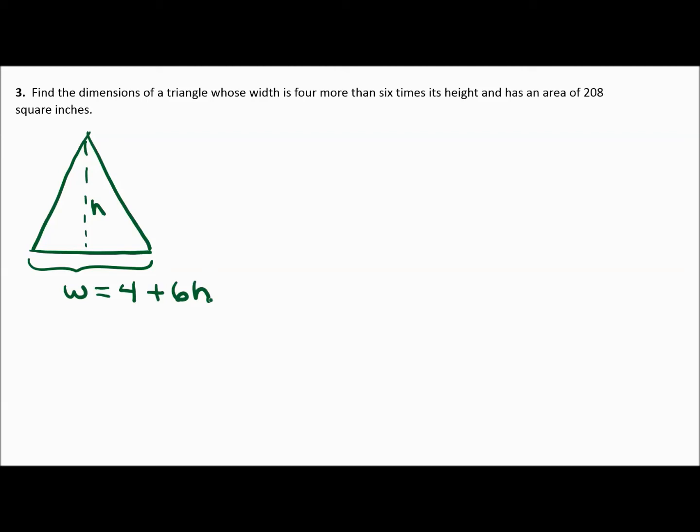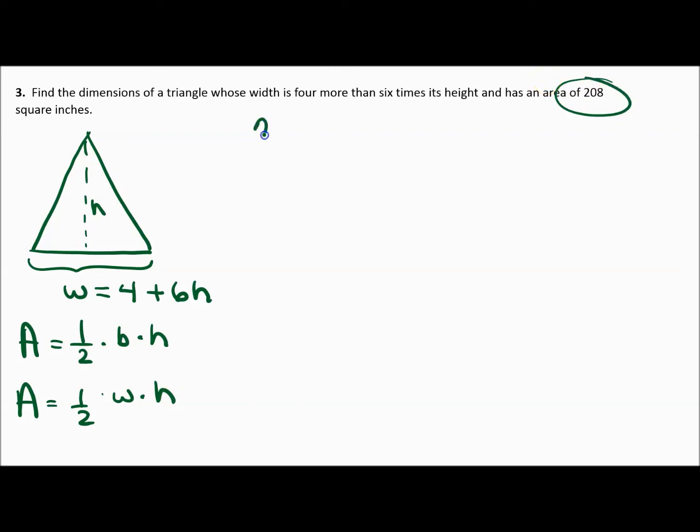Now here's something else you got to know, a little bit of geometry. The area of a triangle, you should all know this. We all memorize it as 1/2 the base times the height. But we called it width, and so did they. So another way to say that is 1/2 the width times the height. Now we're going to use that bottom equation, this equation down at the bottom here, to write our equation that we have to solve. So area, notice they said that's 208.